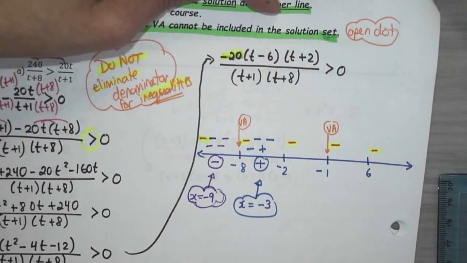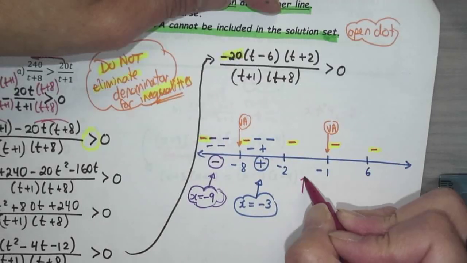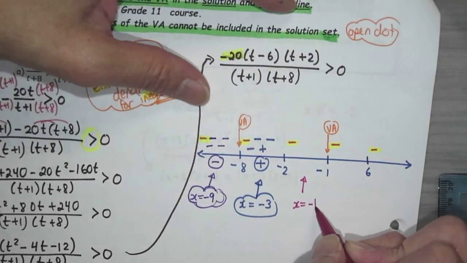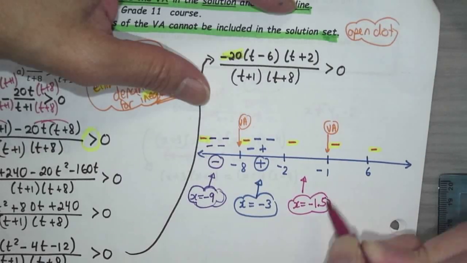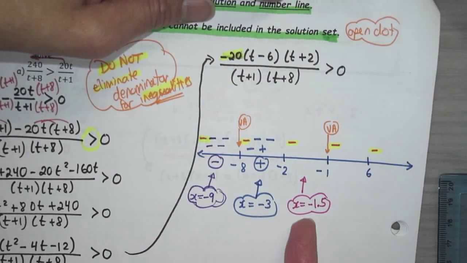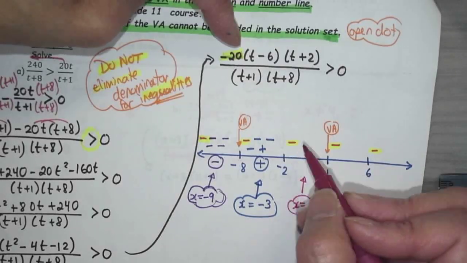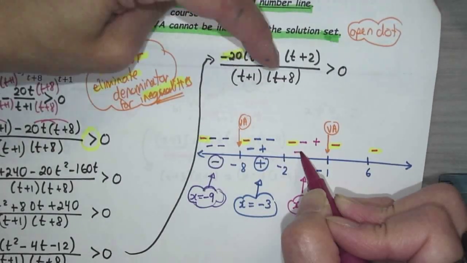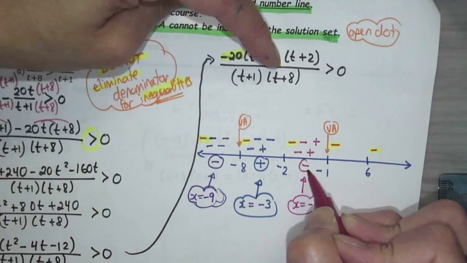So that here, I'm going to try another number. What would I choose here? I can choose, oh, you might have to go to a decimal. And I don't care if you use a decimal. If you see a decimal faster than a fraction, then do a decimal. In my head, I'm thinking negative 1.5. So the first number is negative, negative, positive, negative 1.5 plus 2, negative, positive, and I got negative.